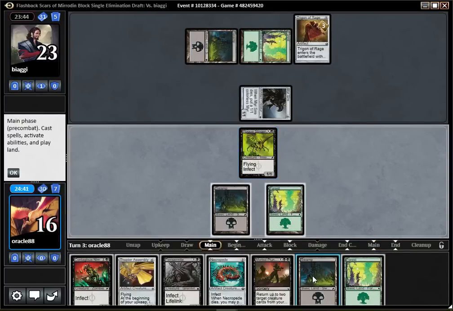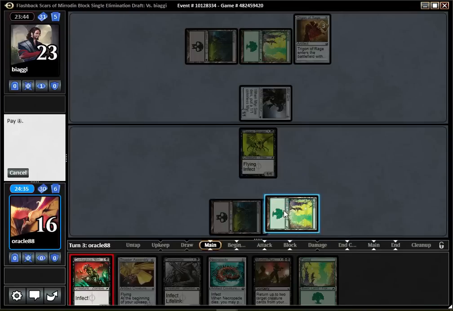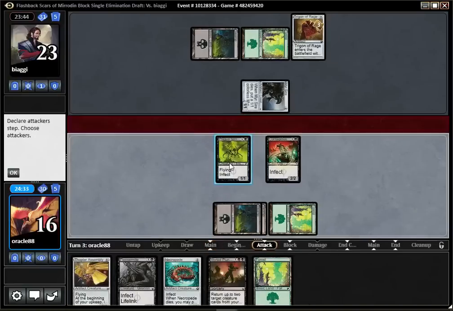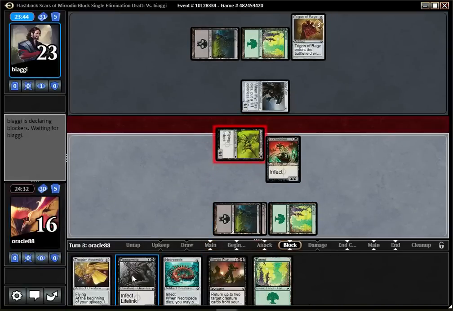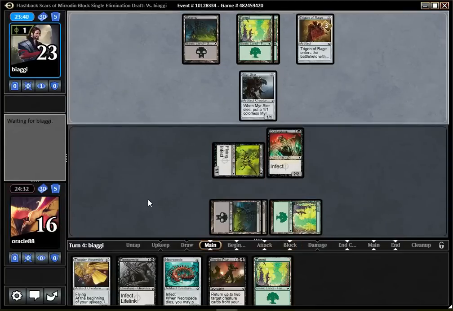Dragon of Rage. The beatdown. Sure. Drawing lands is good. Yeah, it's also better to do it this way. This way, next turn we can play both Flancermite and Necropede. If my opponent attacks here, I'm just gonna take the damage. I don't really want to trade my thing for a Mirror.